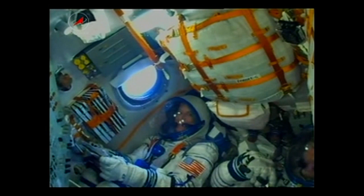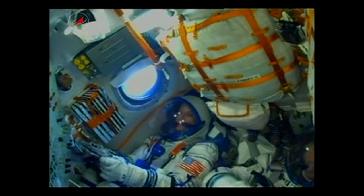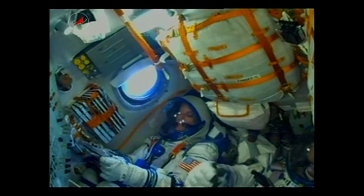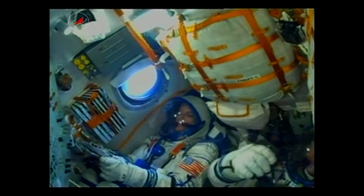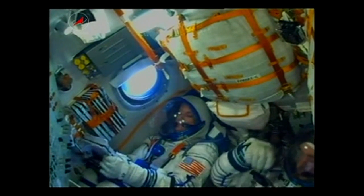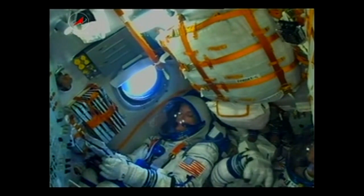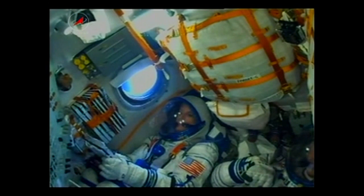And there is Kate Rubins sitting in the left seat, waving at the camera. Soyuz core stage performing as expected. The core stage of the Soyuz is 56 feet in length and 13 and a half feet in diameter. It has a single engine with four fuel chambers providing between 178,000 and 222,601 pounds of thrust for its 3 minutes and 28 seconds of operation.